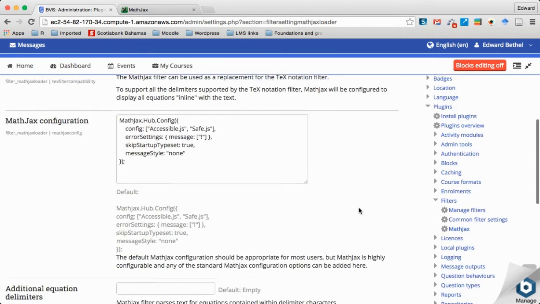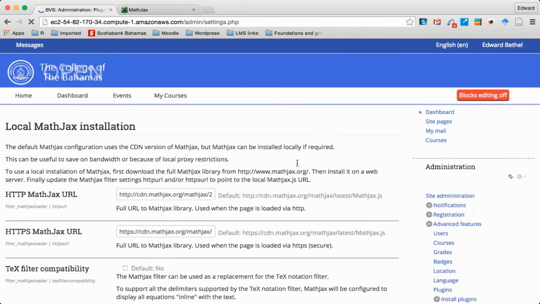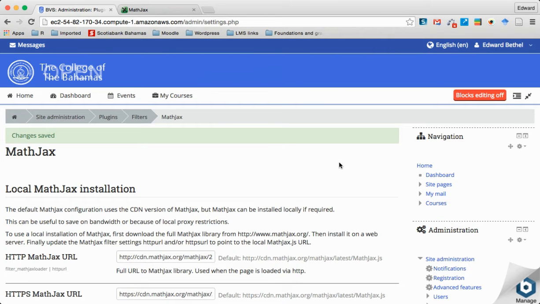So once you've made those changes, go in and save. Basically what has happened is you have updated the MathJax filter that you will be using in your site, and hence your pages should now render correctly.